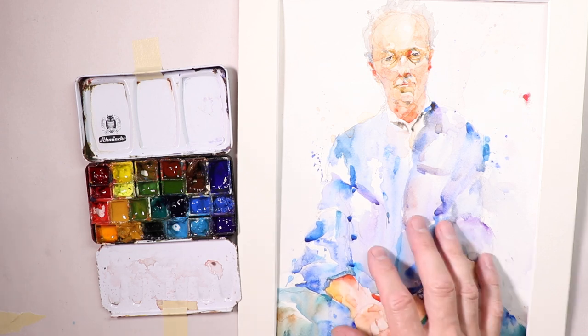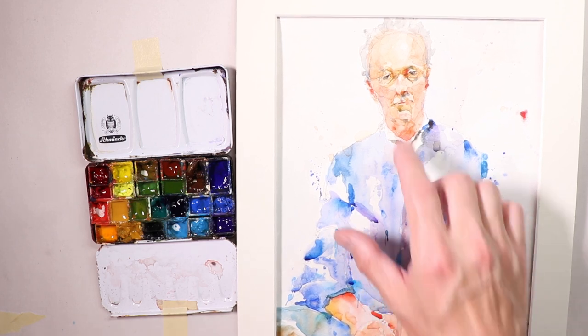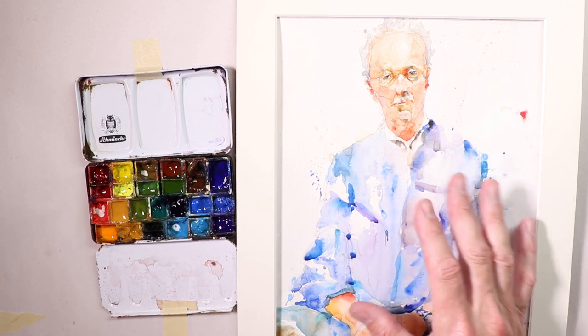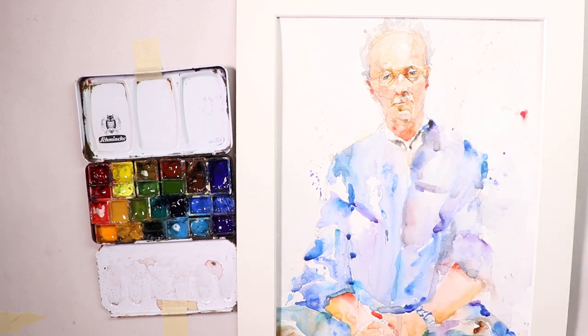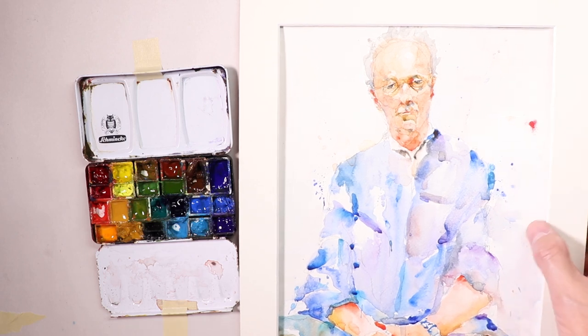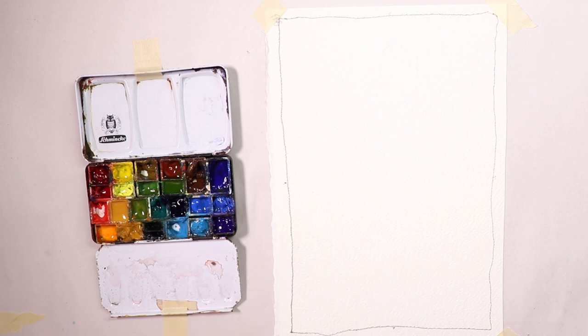Now begins the fun. We're going to get started, and this is more of a pretty bright colors painting. The flesh tones are a little more colorful with some reds and burnt siennas — I used some nice raw sienna, some cadmium red, a lot of interesting coloration. Again, painting from a photograph. The painting we're going to do, we're going to keep it a little more monochromatic, not as much color. We will add warm and cool everywhere — it's just we won't use quite as much. Let's get started with the pencil drawing.